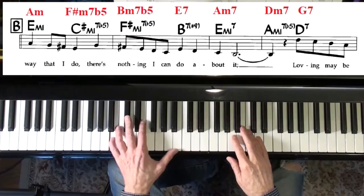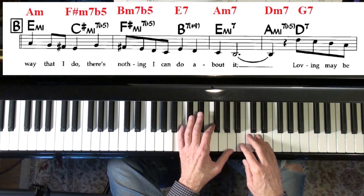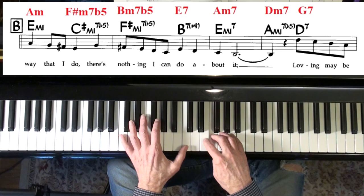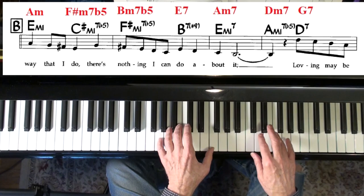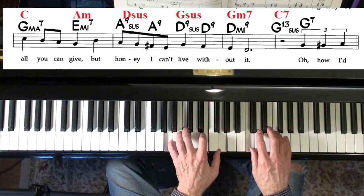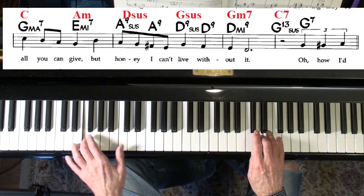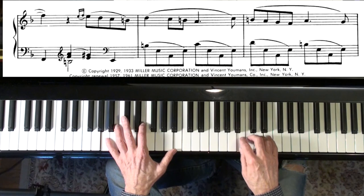Now, I did look it up in the New Real Book 2. And the bridge there — what goes into this part — there are some chords in there that are probably in the original. So it's something like A minor. And then G minor and C and back to there. That's kind of the original. I kind of messed that up, so I'm going to play from the music here again.